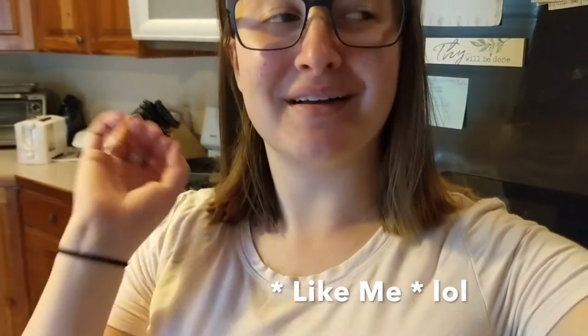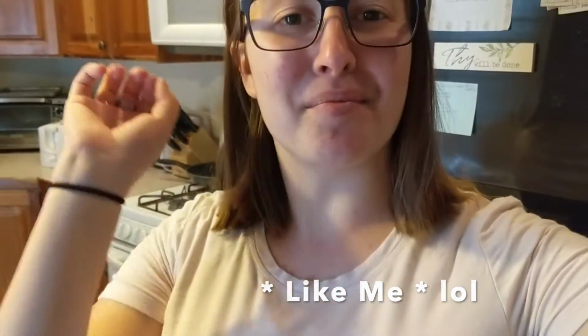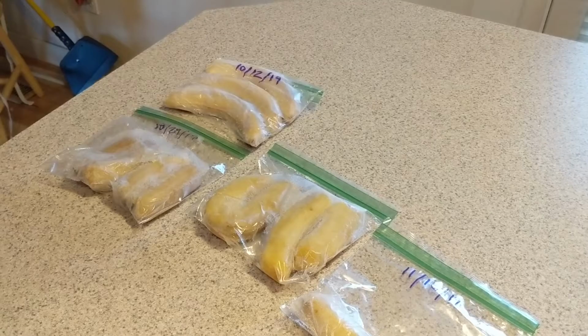Okay, so I'm going to show you guys today how I keep my bananas for a very, very long time, because bananas go bad way too fast. And side note for all of you lazy people out there, the browner your bananas are, the better they are for banana bread. That's amazing, right? Yes. My bananas are super brown.